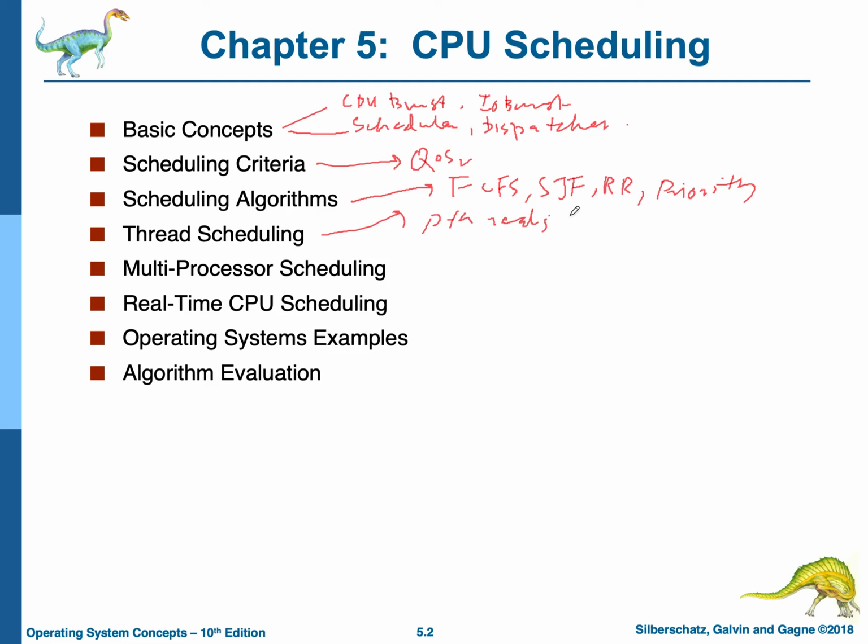Now in multiprocessor scheduling, we have different things to discuss, like homogeneous processors. Maybe, which is not a real example, but we'll be seeing some ideal processors where more than one computer or more than one CPU has exactly the same configuration, right? Same configuration. And we'll be seeing some multi-core processors.